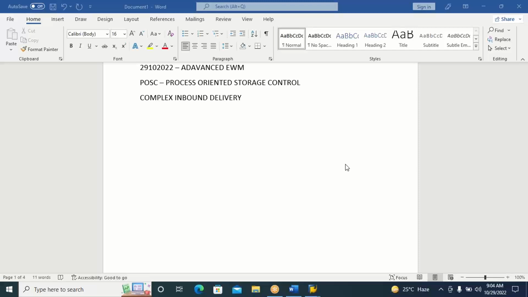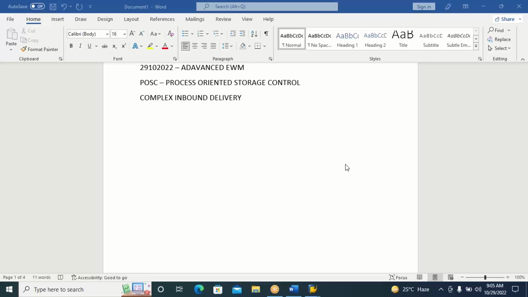SAP provided EWM free of cost. Whatever procedures and processes SAP provides free of cost, that is called the standard EWM, and for which SAP charges some amount or license fees, that comes under advanced. The other way, whatever we can execute in ERP warehouse, if you implement the same in EWM, that is free of cost, and that is standard EWM. Beyond that, if our business needs other procedures, then that comes under advanced.